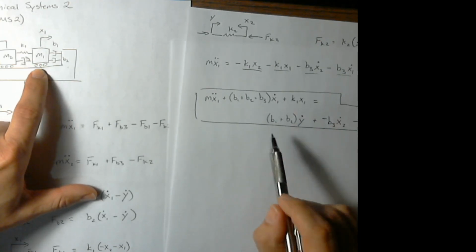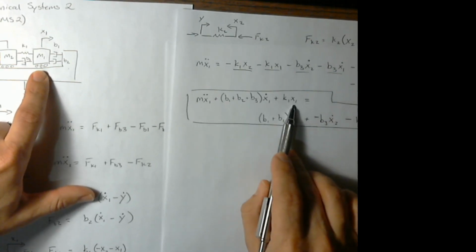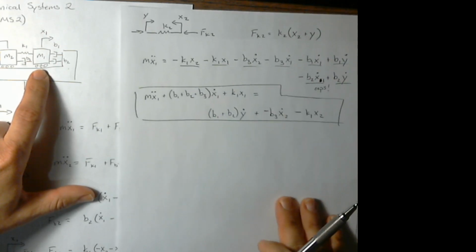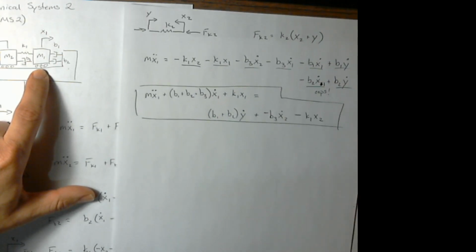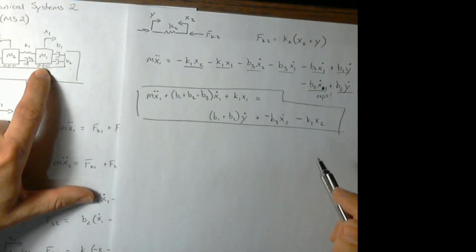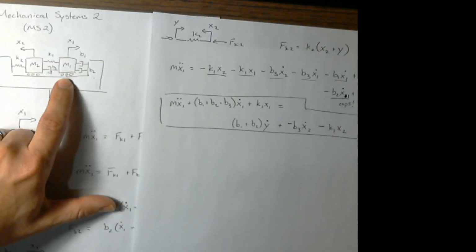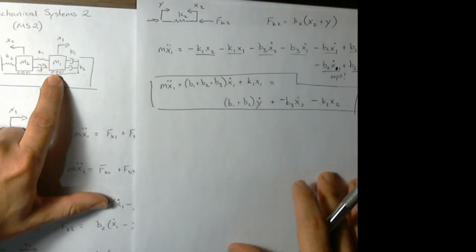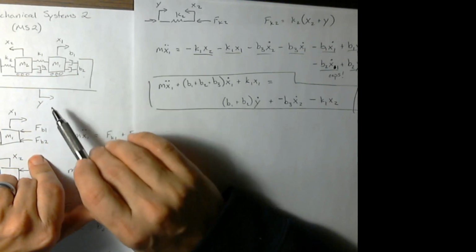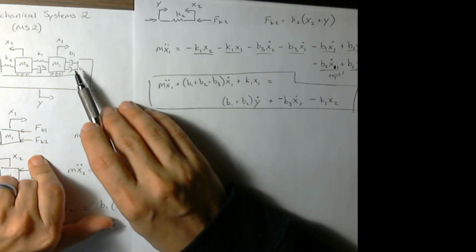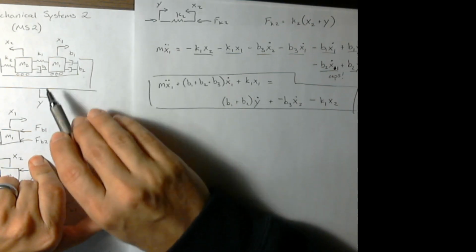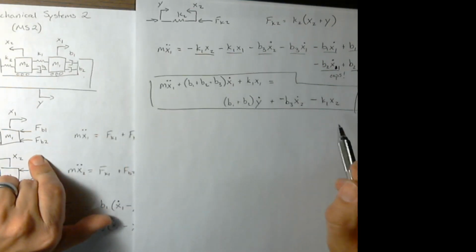So basically, just by glancing at it, I can figure out what the left-hand side of the equation is going to be. Done. Now the only thing that's left is, which other coordinate systems, which external forcing is going to affect x1? Again, those come through the components. If I look at y, how will y affect x1? Well, only through 2 components, b1 and b2. And they're moving in the same direction, so the sign is going to be positive.